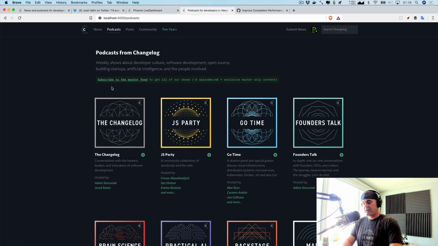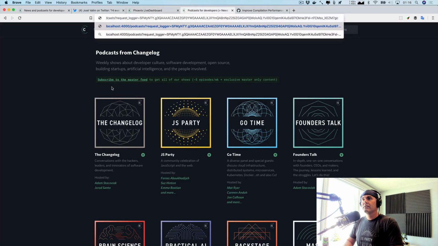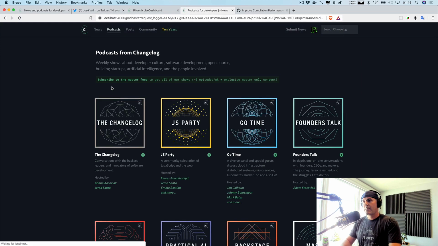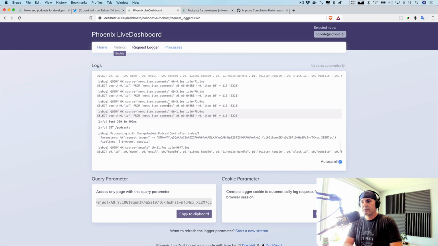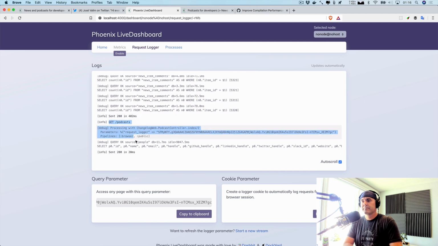And then if I re-request it with that request logger, we expect it to be new. Yep, here it is, get /podcasts. You can see in this case, we have way fewer queries, and that's because we load those podcasts once, and then we don't reload them ever again. So that is cool.